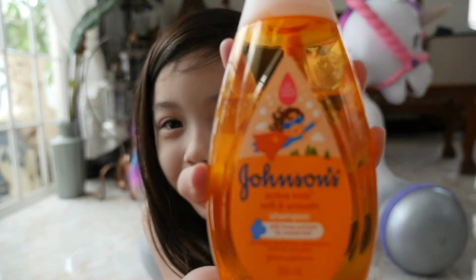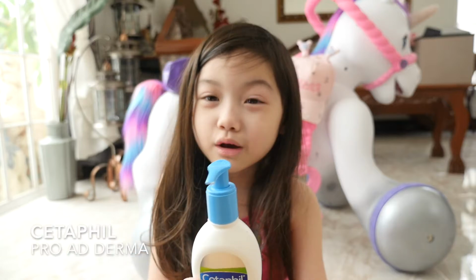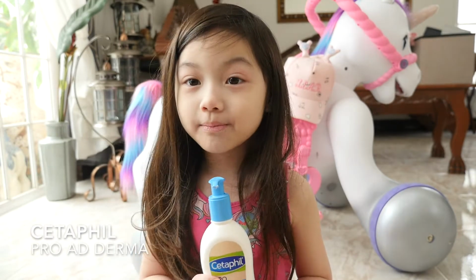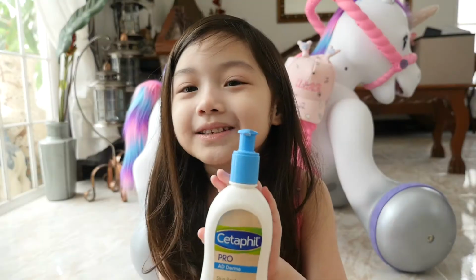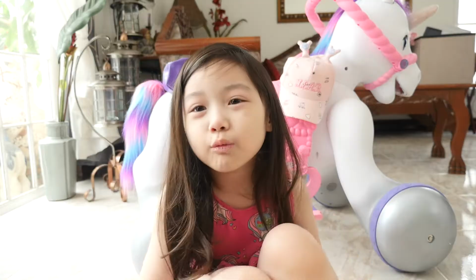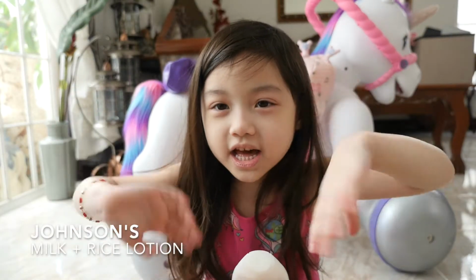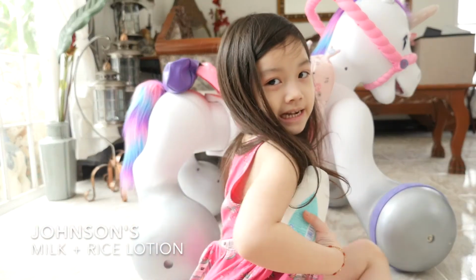Ta-da, it's orange. And it's see-through. After I shower, I put lotion and powder. I put this on the parts of my skin where I need extra moisture, like my elbows. This one is unscented. And the one for my body that doesn't need extra moisture, this. So I put it on my hands and my tummy and my back. That's my back.